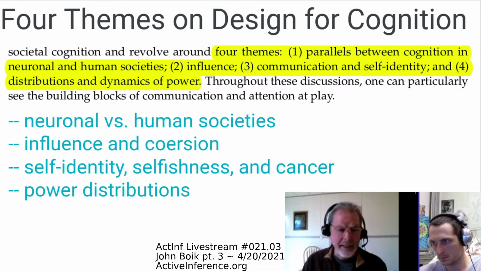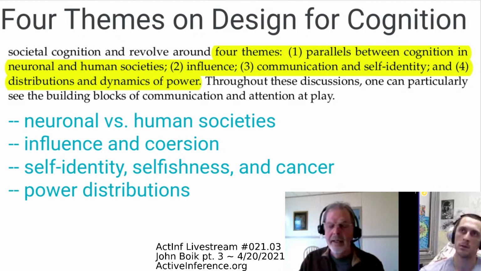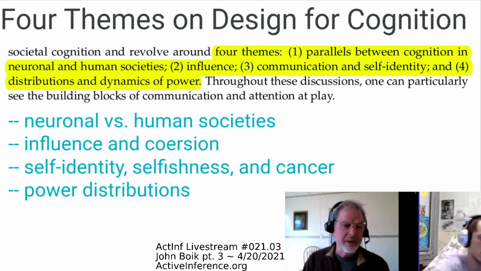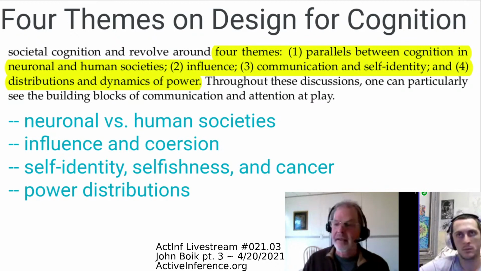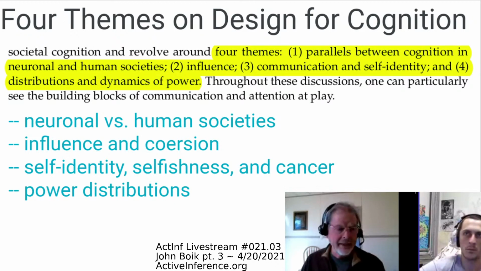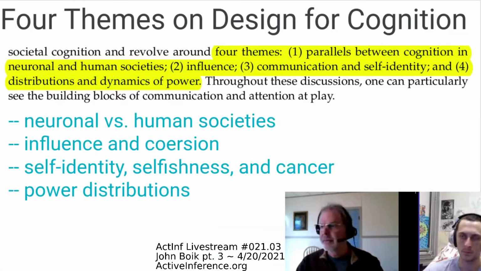We have 8 or 10 or 6 to 10 functional systems. If one of those is unbalanced with the others, has too much emphasis in a society, how does that affect a society? And then also within a system, if, for example, in an economic system, financial power is concentrated, how does that affect a society? So we'll talk about all that, with the idea that all of these pertain to the design of new systems in some way. We can learn something from these topics about how we might want to design new systems.